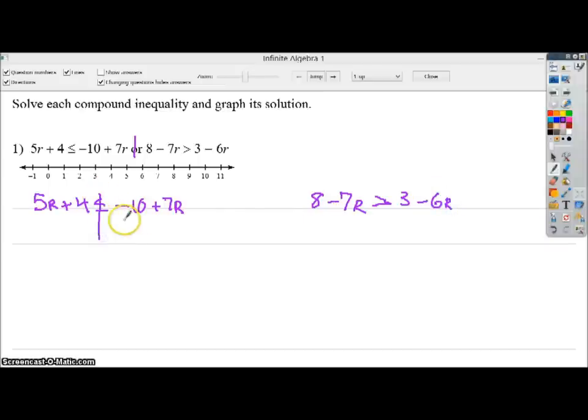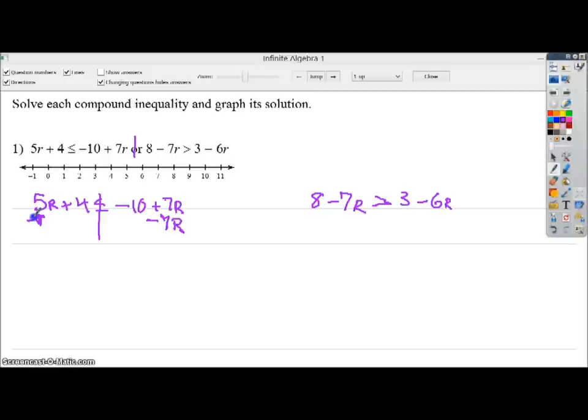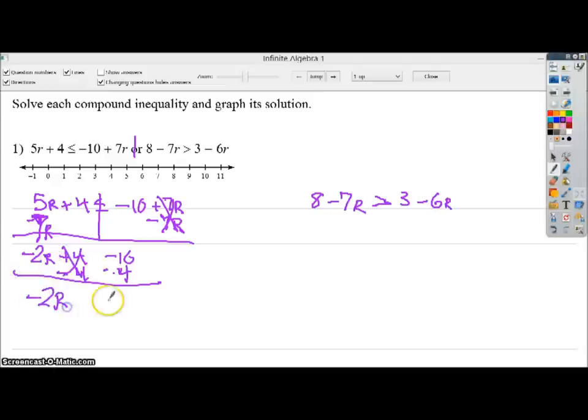So I'm just going to solve these separately, I'm going to add or subtract 7r from this side, if I can get the pen to work, just to try to get all my r's basically in the same exact place. My pen's being weird right now. So these cancel, 4r minus 7r is negative 2r, I deal with plus 4 minus 10, subtract 4 on both sides, these cancel, negative 2r equals negative 14, I'm going to divide by negative 2, which means since I divided here, I'm going to flip this over and it becomes greater than or equal to, so r is greater than or equal to positive 7.